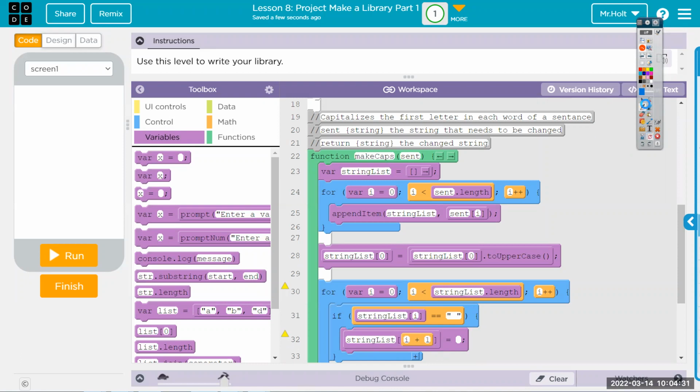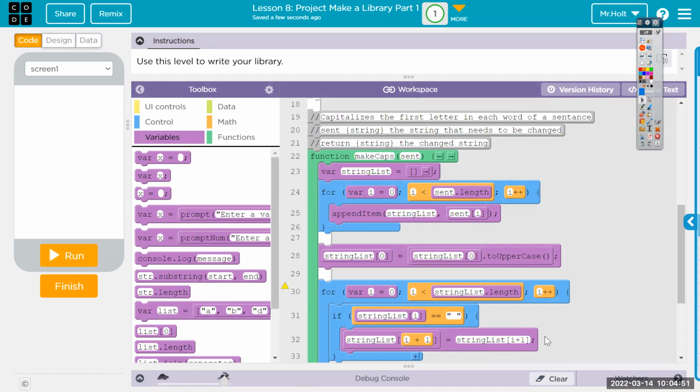So what do we want to happen to the next item in the list? We want it to get itself to uppercase. So string list index I plus 1. Make sure the plus 1 is inside of the square brackets.